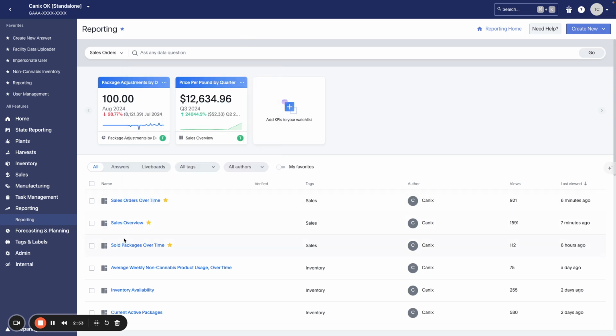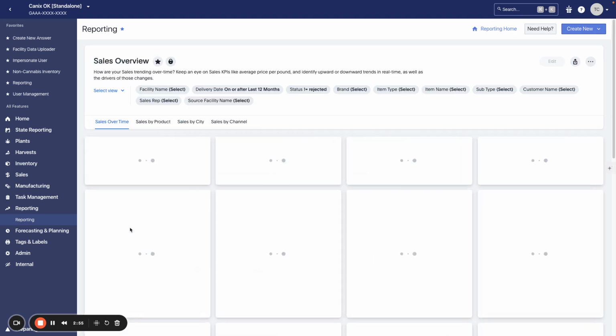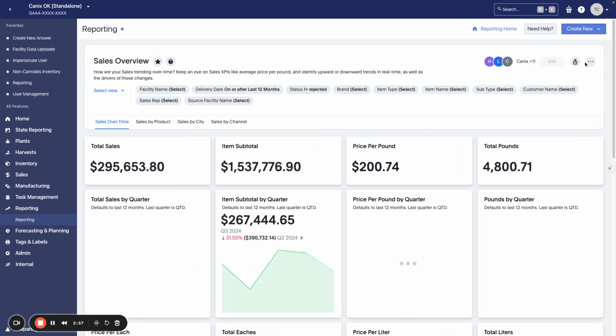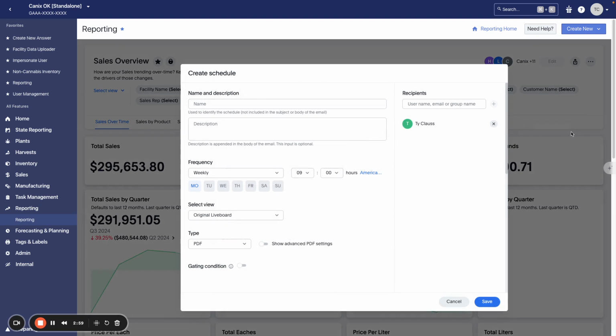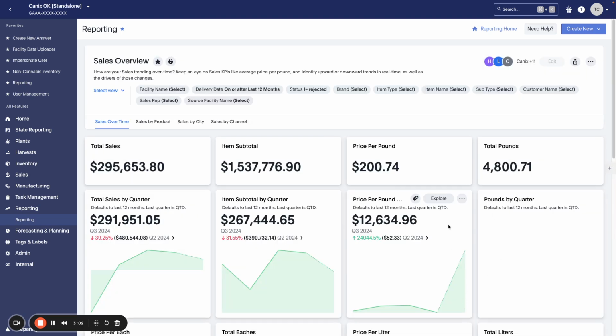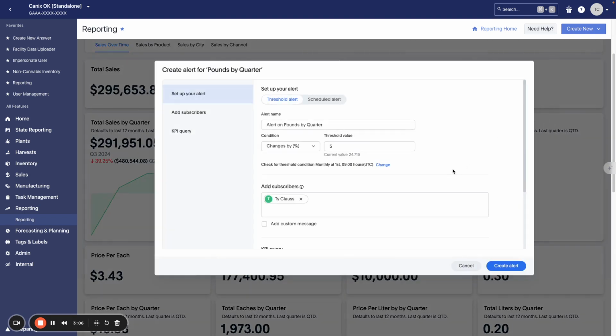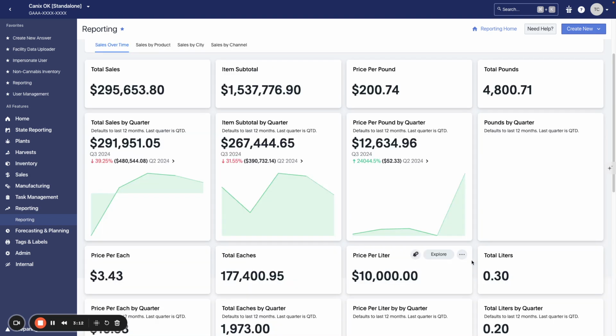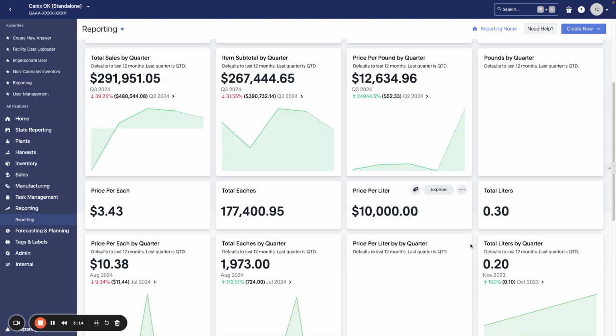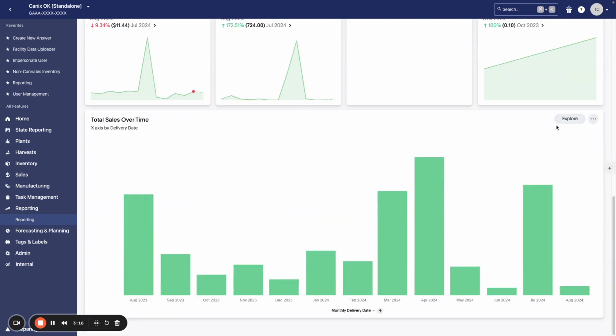So a couple other things to mention on default reporting. Just like you could schedule these to your inbox before, scheduling is still available. And there's a couple new features as well. You'll be able to schedule alerts to your email for when certain KPIs change. So giving you a heads up if a key metric has gone up or down a significant amount.